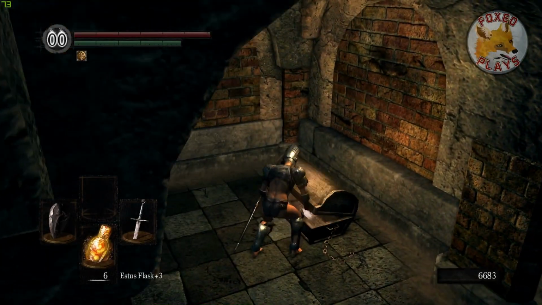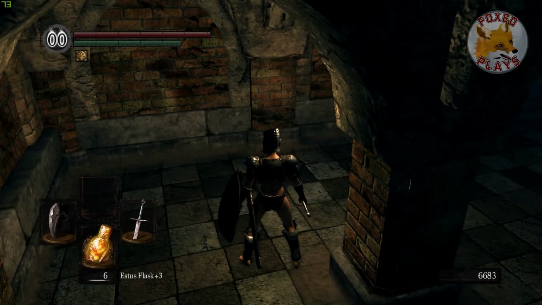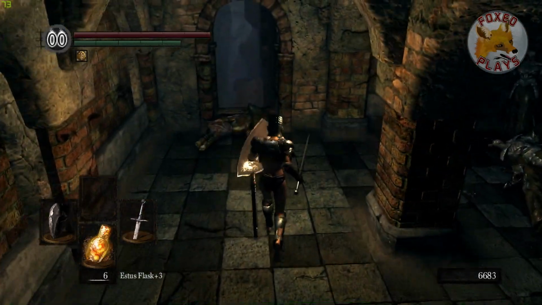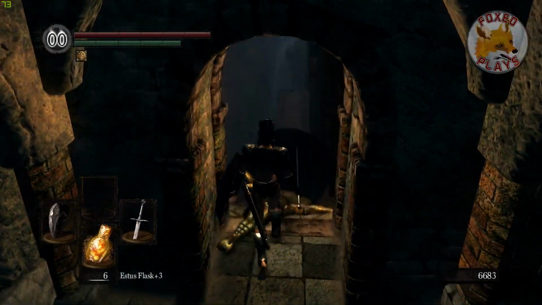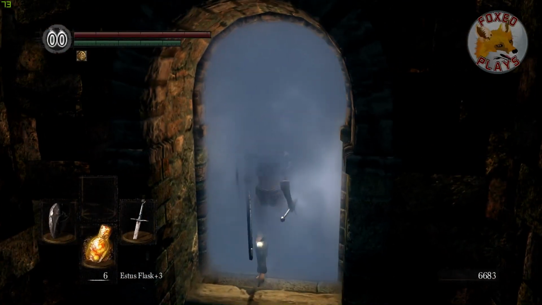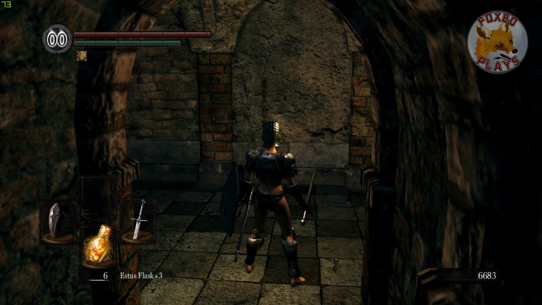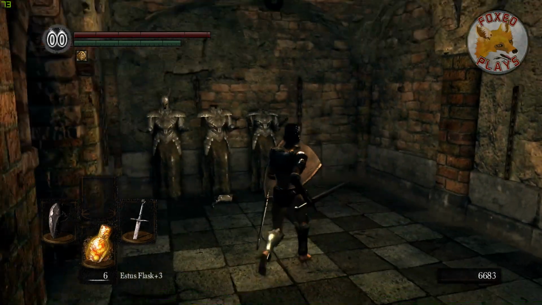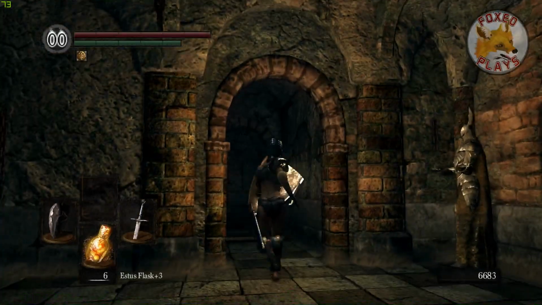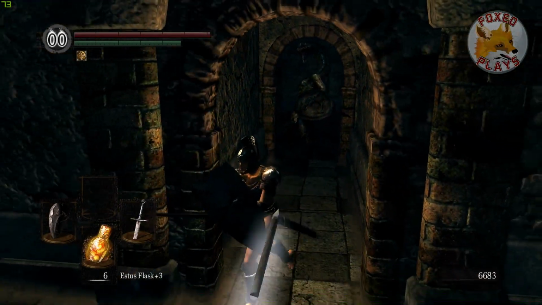I've said it many, many times, but this ring, the Ring of Steel Protection, is mostly useless in my opinion. Because it's better to equip Havel's Ring and equip more armor. And the reason I say this is because the armor will give you defense, as well as poise, as well as resistances. So it gives you more than just physical defense, whereas that ring is just physical defense.